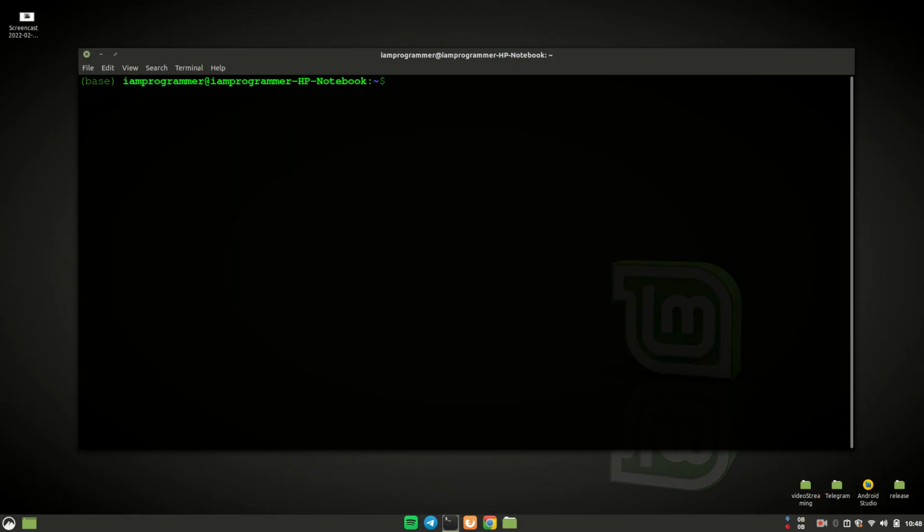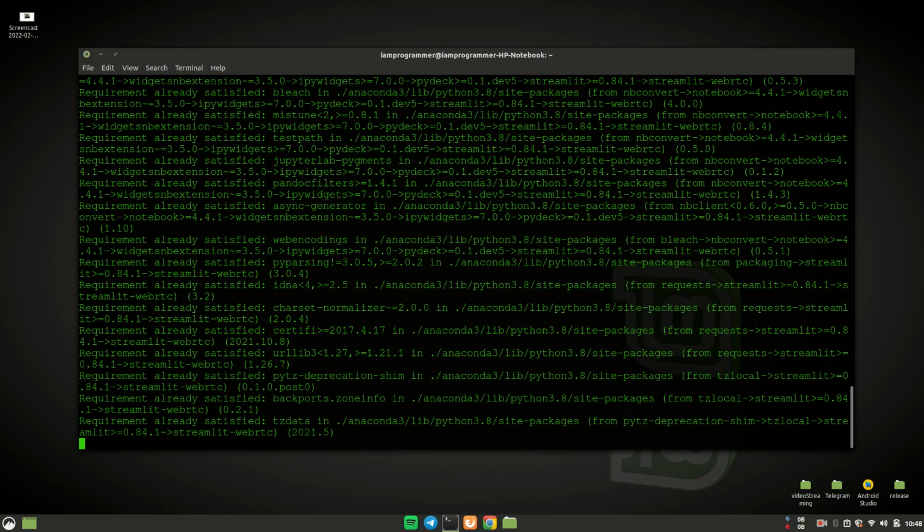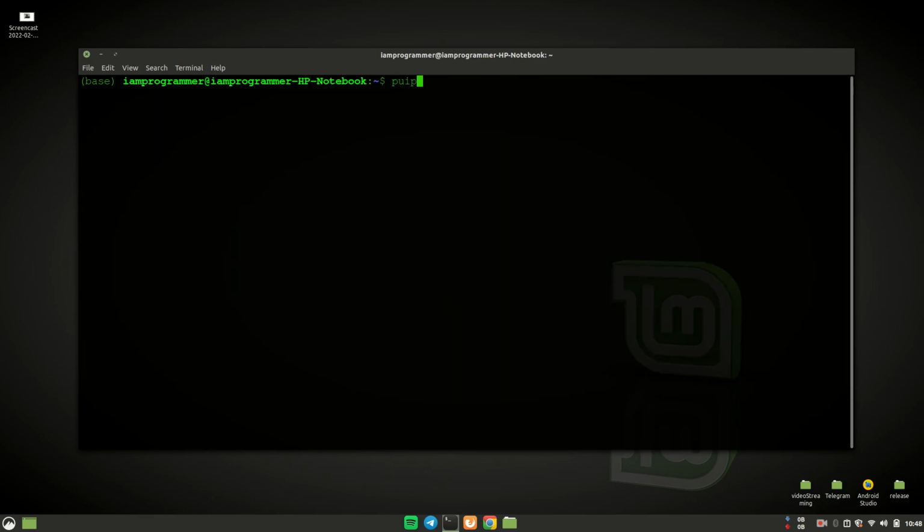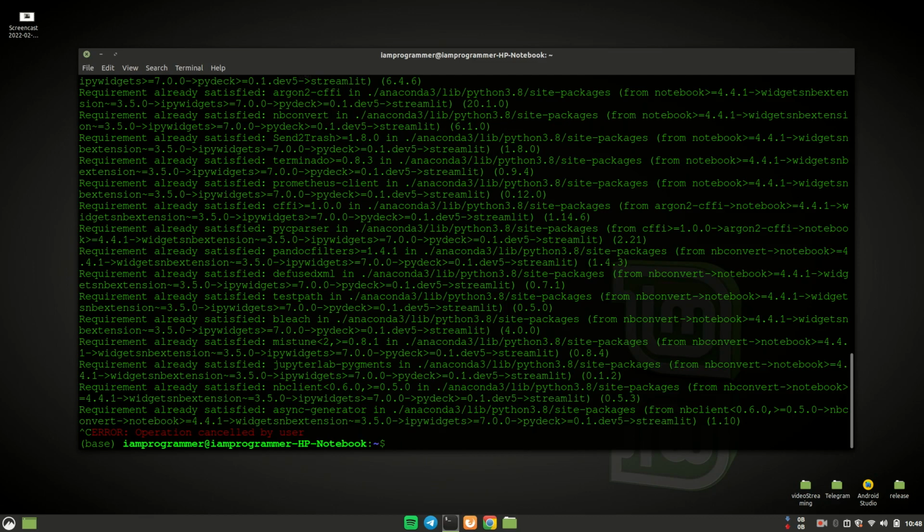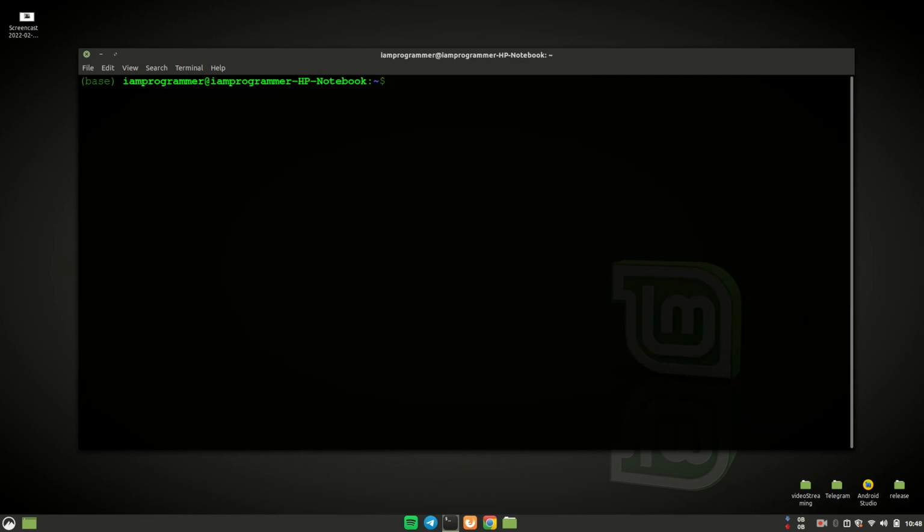Talking of requirements, we are going to install a library called streamlit-webrtc, and we are going to use that for all of this. So we'll say pip install streamlit-webrtc. I will link the command as it is in the description. Another one we are going to use is streamlit itself, so we'll say pip install streamlit. And other than that, some are obvious, like we are going to use numpy and opencv-python for doing the face detection.